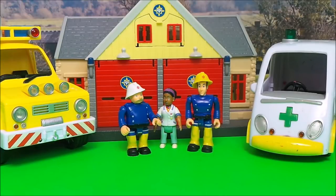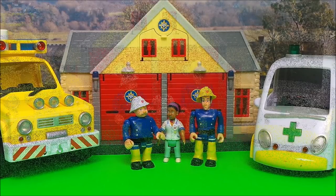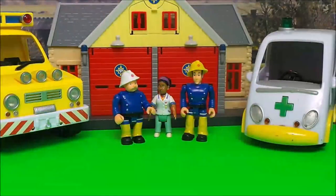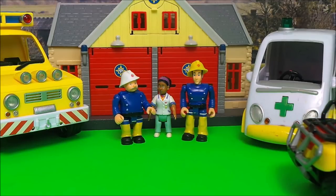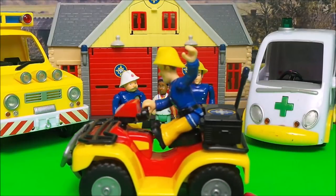"Good afternoon," says Helen. "Where's Fireman Sam?" "Well, Nurse Flood," says Station Officer Steele, "he should be here shortly. He's got a bit of a surprise for us." "Ooh, that sounds exciting." "Here he comes now," says Elvis. And he's on a quad bike. He's riding it like a cowboy. "Ride 'em, cowboy. Howdy, ma'am."